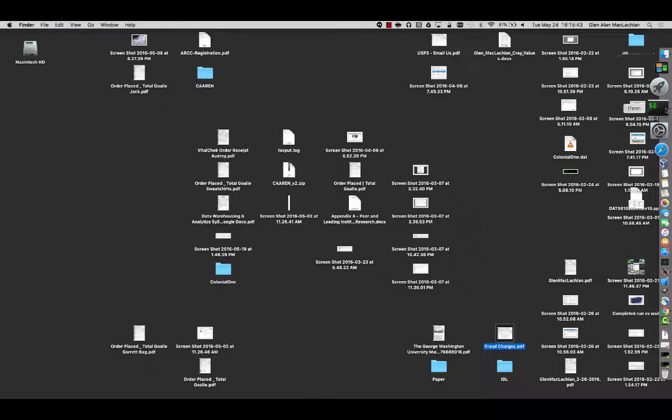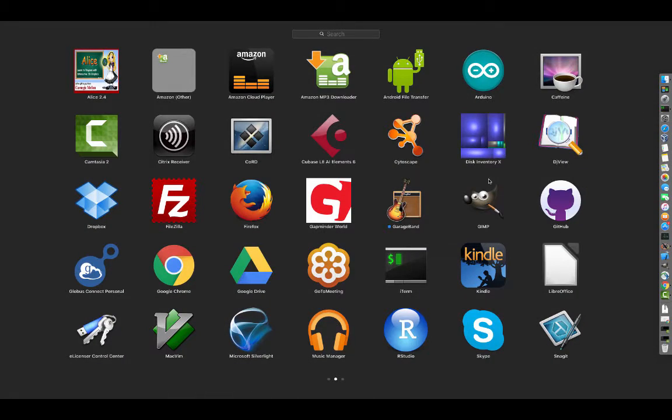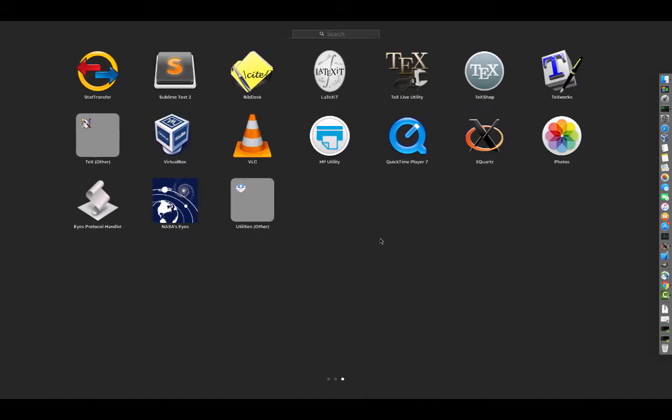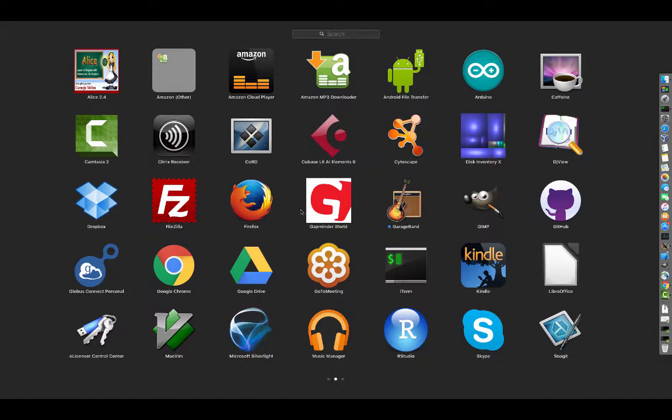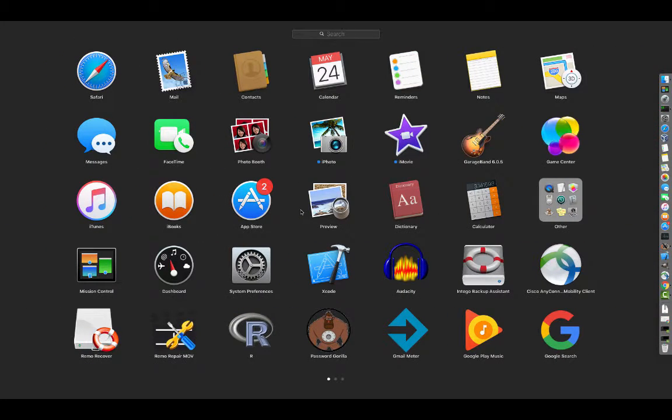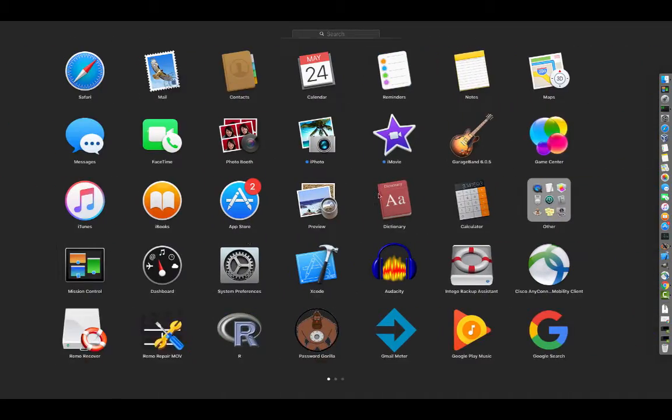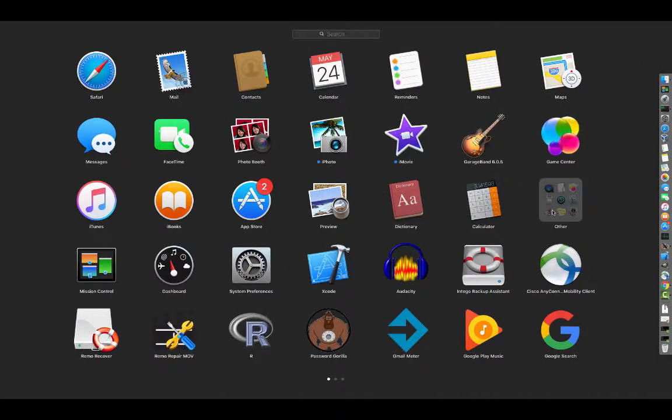is somewhere on your Mac, you have an icon that looks like this, right? This sort of Launchpad. You're going to have an icon that says Other.